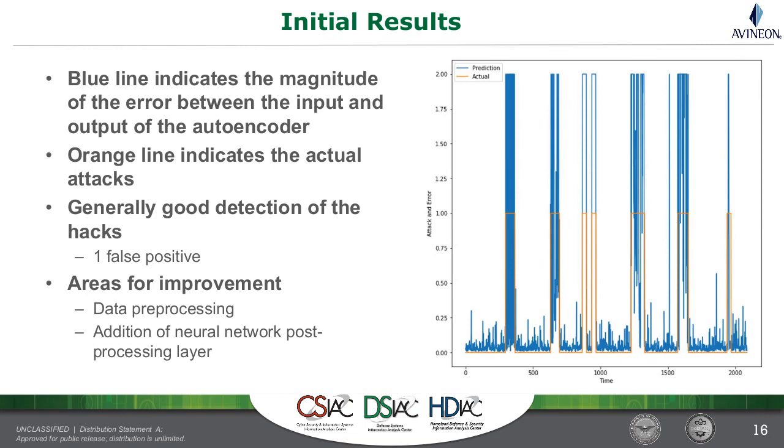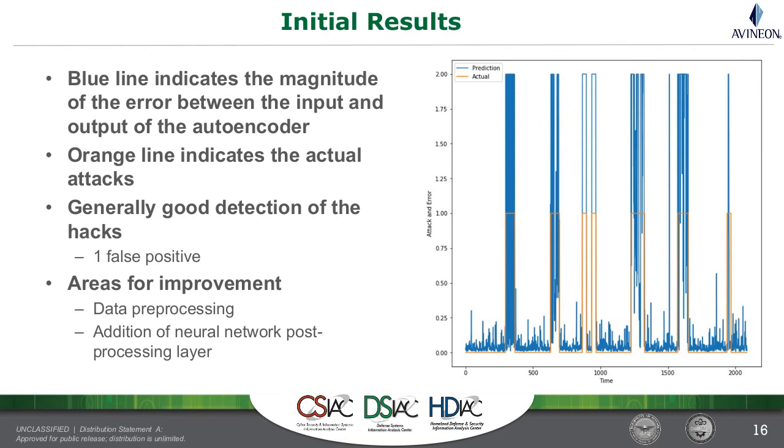But then if you look at the first attack, you can see how it is going up and down quite a bit. It oscillates, and it is clearly at times detecting there's attacks, and then at times it doesn't know that there's an attack going on. Additionally, at around time 1500, you can see a false positive where it thinks there's an attack going on when in reality there's not. This turns out to actually be a very, very tough problem to solve. It's caused by one of those pumps that rarely comes on, and it's showing up as an anomalous event.